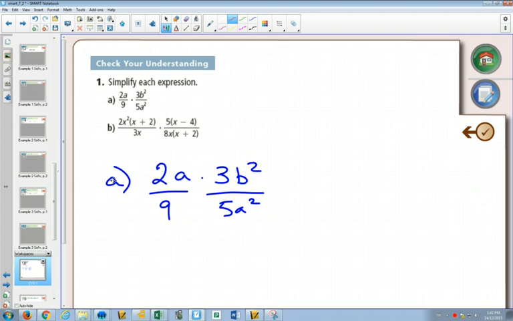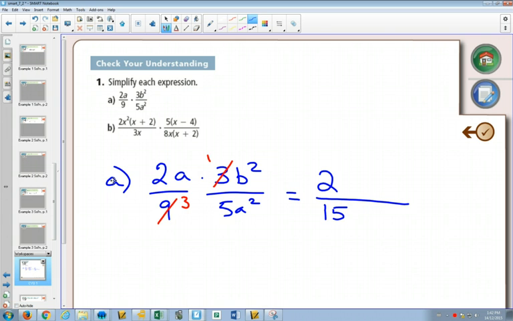But maybe you say to yourself, I know that I can simplify 3 and 9 to 1/3 first. If you can simplify that first, when I multiply my numbers, on the top I'll just get 2 times 1, which is 2, and on the bottom I'll have 3 times 5, which will be 15. But if you did 6 over 45, you would then have to reduce it later to 2 over 15. Anytime that you can simplify it early, you'll find it'll make your life easier.